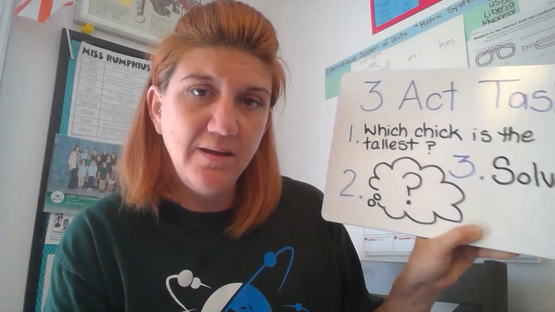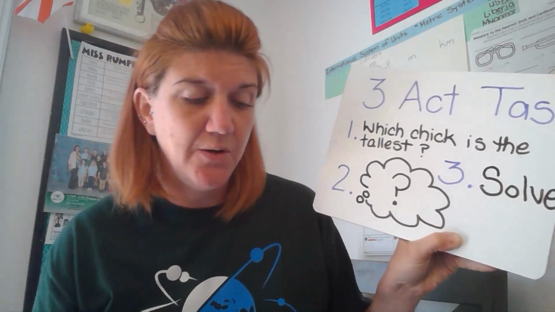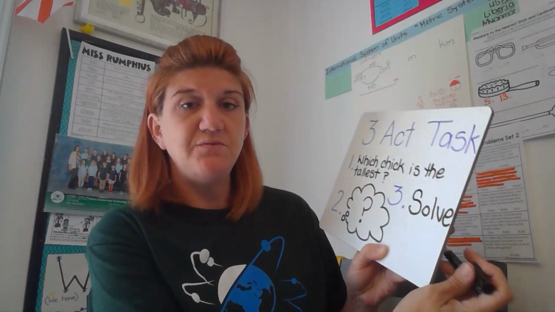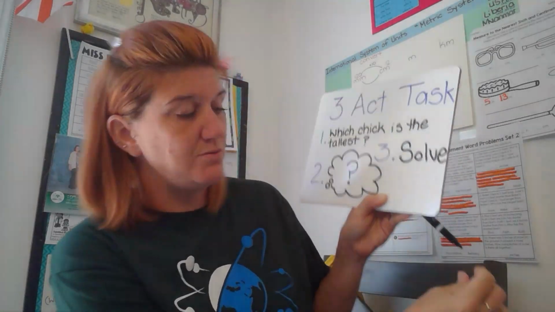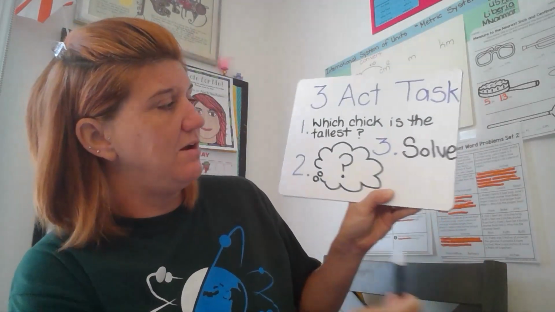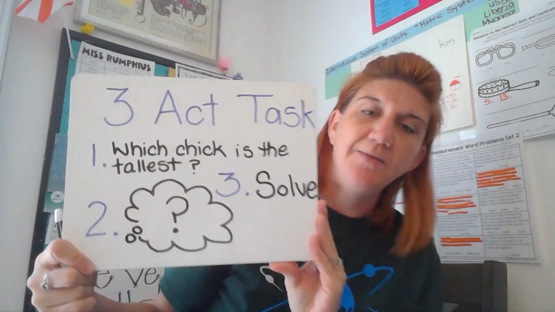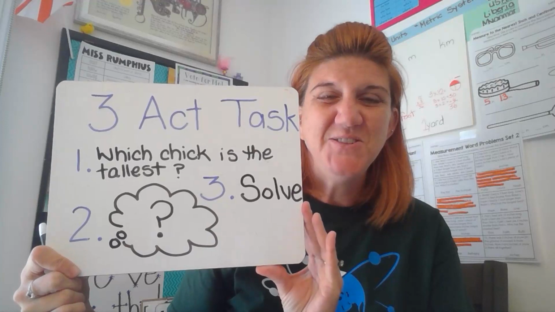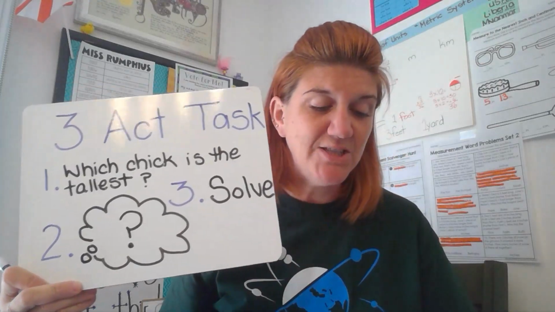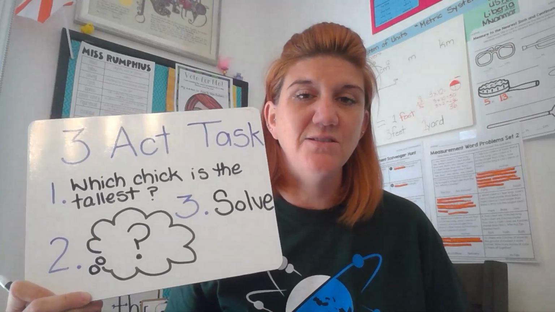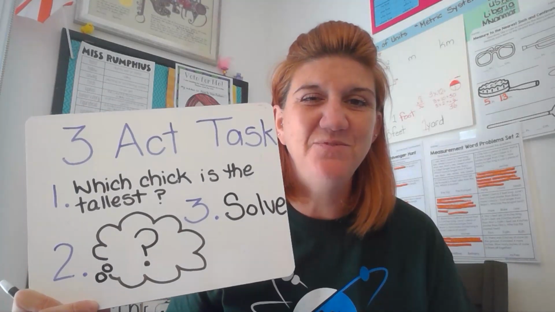So I'm going to go ahead and complete this 3-act task here at home. I'm sharing this with you to maybe encourage you to find something that you can do like this. You can always make a little poster if you want and share it on the team. Use your creativity and your imagination, your ruler, your yardstick, your tape measure, and have some fun this week.